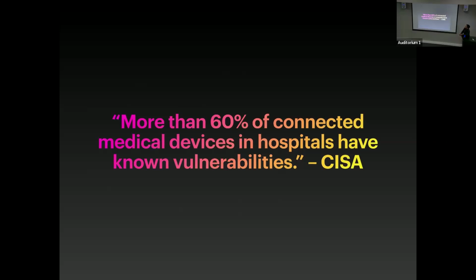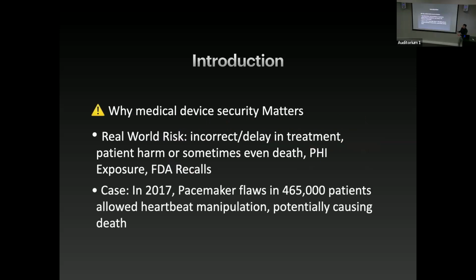Okay, let's start there. More than 60% of connected medical devices in hospitals have known vulnerabilities, according to CISA. So it means the majority of the devices in hospitals can be exploited easily. Having said that, why does medical device security matter? If the device that's connected to the patient has security loopholes, or the device is compromised because of poor security, the consequences aren't just daunting or financial losses. It's much more than that.